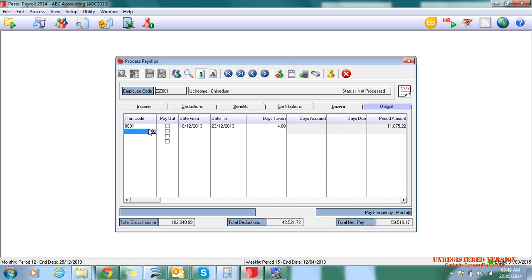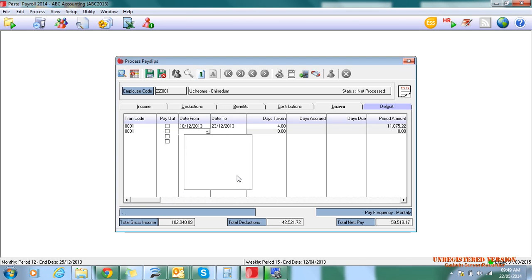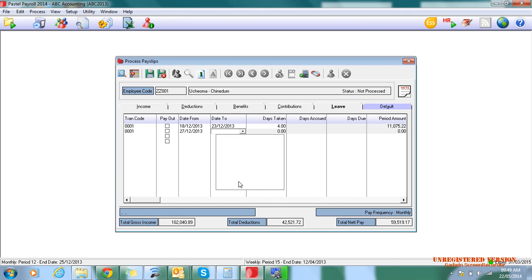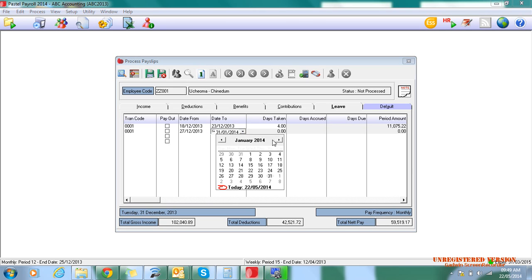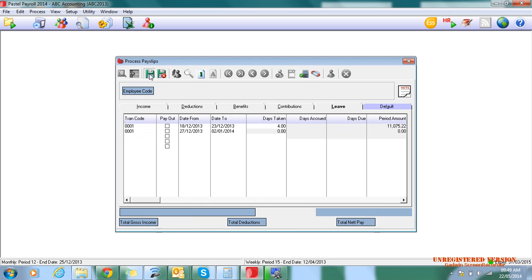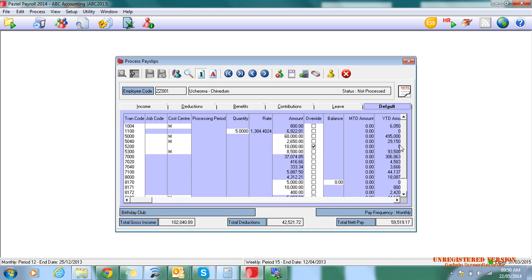For leave, for instance, you want to process an annual leave for an employee, you open it, you choose which date the employee is going on leave. It's just pretty simple. Just click a button. It automatically calculates and gives you a response. That's the way it works here. Yes, and you save, and it is saved for the leave. I'll go back to transactions. This is everything you need to know.